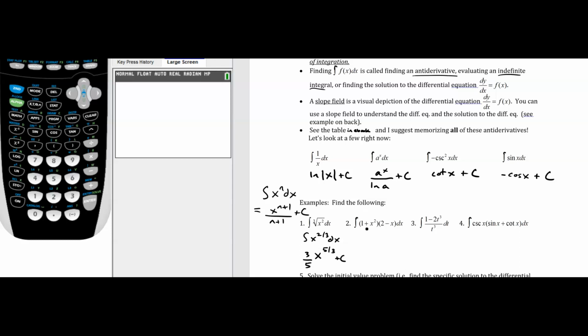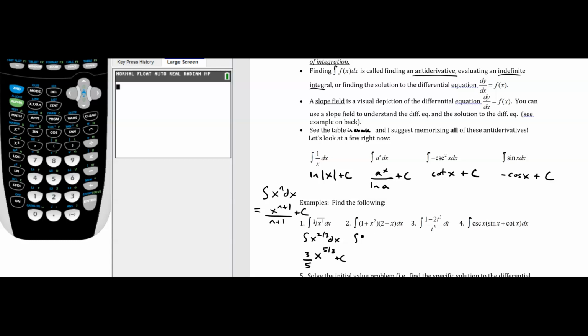Or in question 2, this is a tricky one because we've got a product. And we saw before when we did derivatives, there was a product rule that we needed to follow. And eventually, you're going to learn some specialized rules for doing antiderivatives, but we're not going to focus on those here. Our goal in a lot of these right now is to try to get the integrand looking like something that we've worked with before, or get the integrand to somehow involve powers of x. And so in an example like 2, the antiderivative of all of this, I would rewrite it based upon doing a product. I would FOIL all of this out.